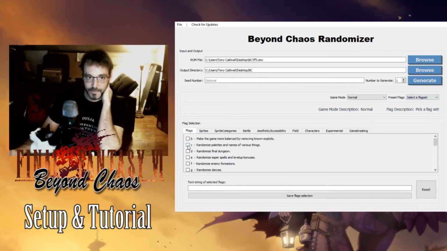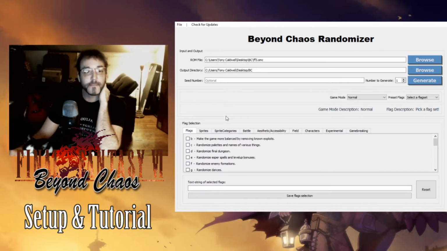So the first little tab here you'll see is just flags. These are basic flags that you will turn on and off for each run. So let's just start at the top.